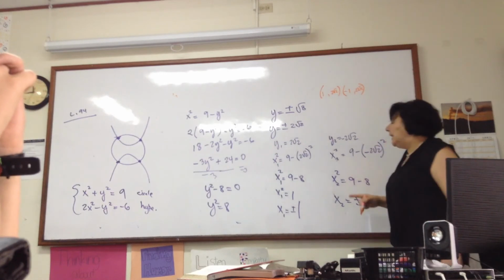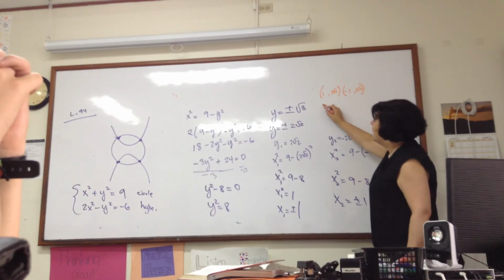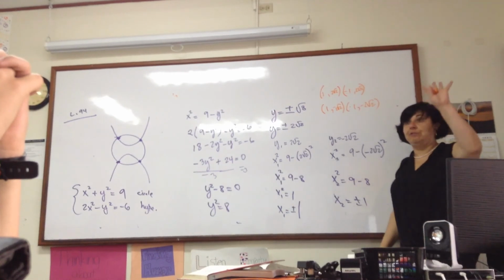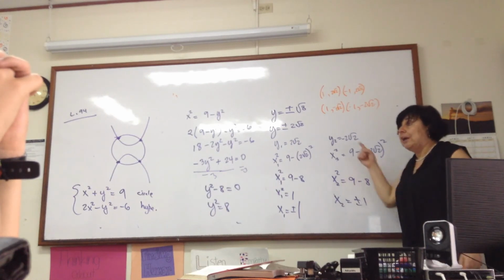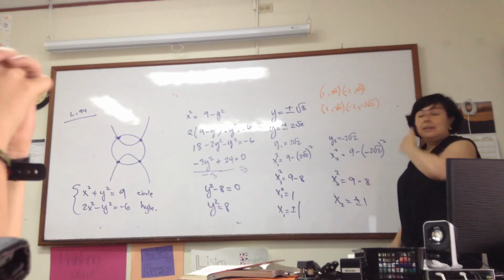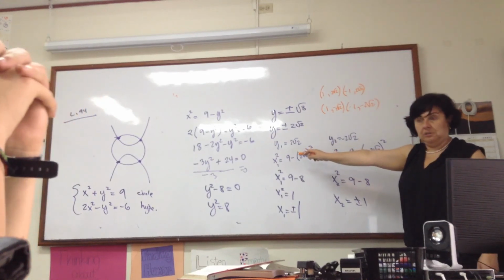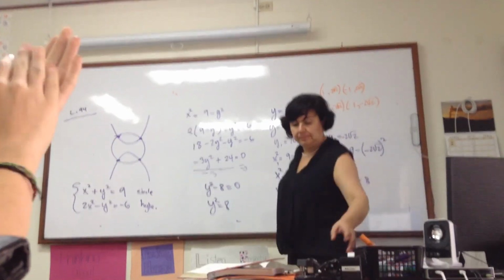Now, the other one, it might seem like it's the same point, but it isn't. Because for the other one you've got 1 and minus 1 as well, but you've got minus 2 square root of 2. If you notice, there are 4 different points. Okay? Is that clear? Even though they all look like they're the same number, they are not. Because it's 4 different points. This one belongs to this y, and this y is different than that one. Is that clear for everyone?